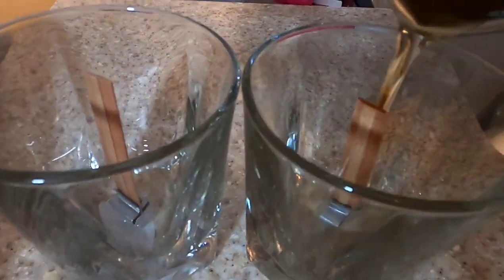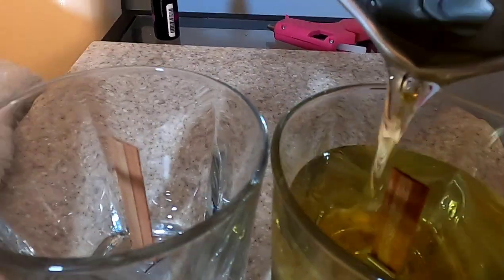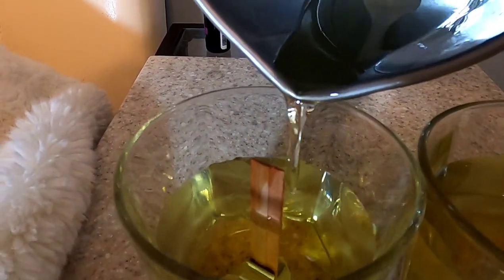Next I'm just going to put this on the stovetop to get all of our wax chunks melted down. We have our wax completely melted down here. Our scent of the day is going to be this wonderful Persephone's Kiss from Nurture Soap — this is a little one-ounce container. I'm just going to go ahead and dump this into our mixture and give it a really good stir, then pour into our containers. I'm pouring this in almost all the way to fill it, but you're going to want to leave a little bit of space at the top. That will leave just a little bit of wax in our container and we'll come back to that at the end.